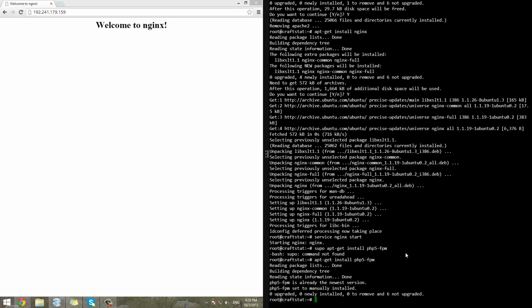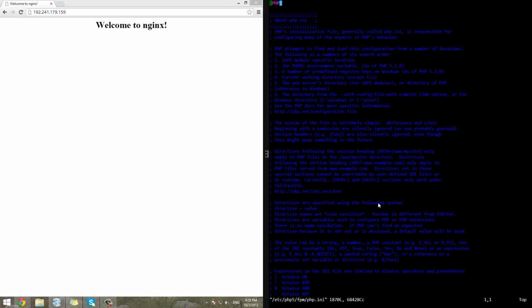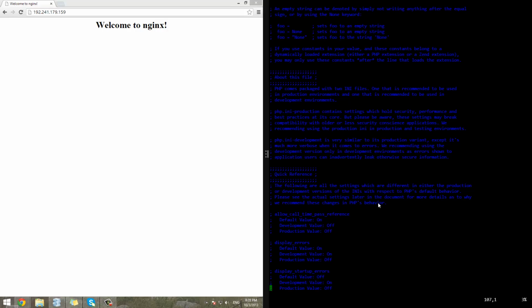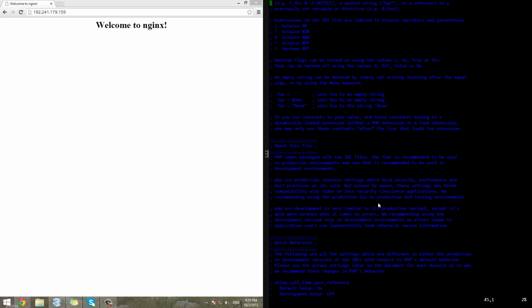Now we are going to configure PHP. In order to do so, we're going to do vi /etc/php5/fpm/php.ini. Then we see this file. We have to find the line that says cgi.fix_pathinfo.